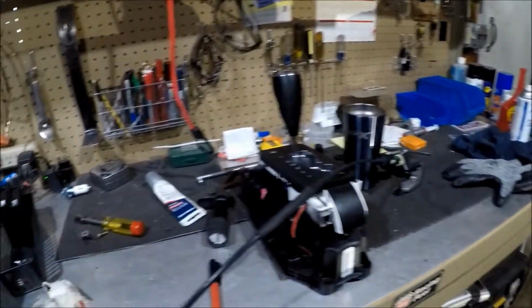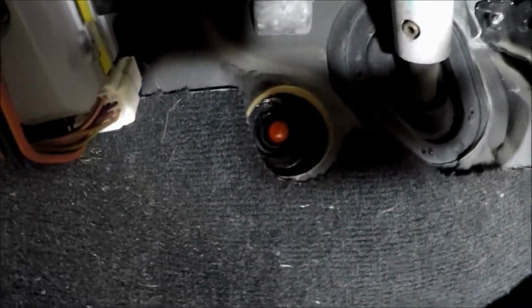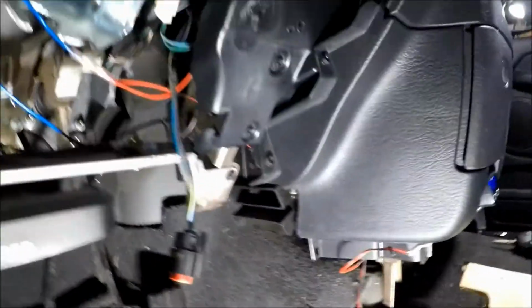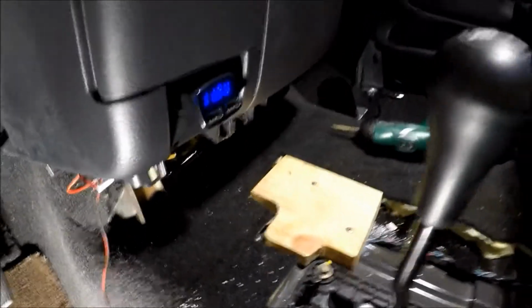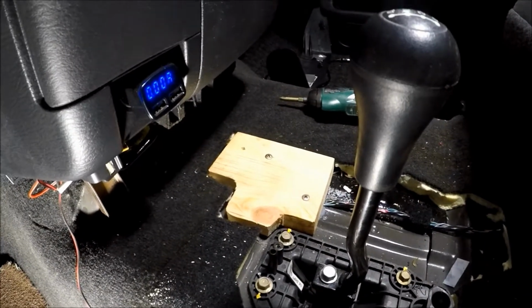Now we're going to work it on the bench. I replugged that, put the rubber back in, put a plug in, and RTV'd it. That's done. Put a piece of wood in there because I want it up on that end a little bit when I mount it. Now we're going to work the cable to the shifter on the bench.